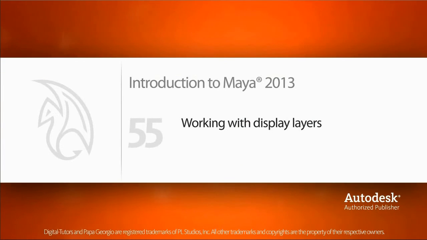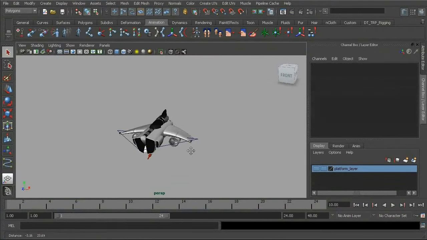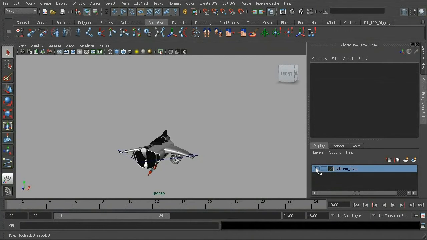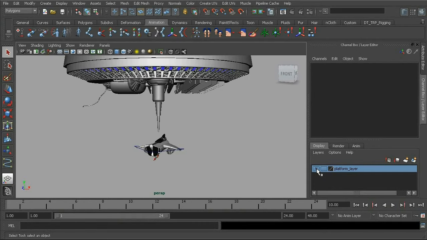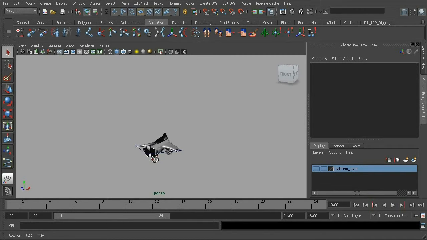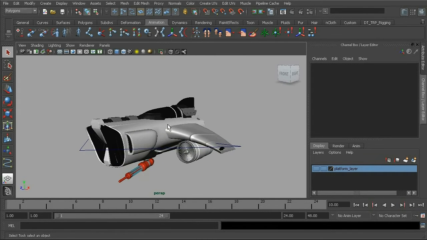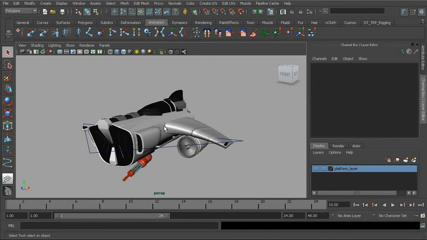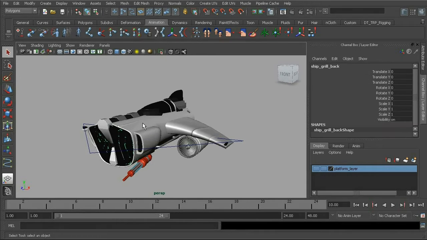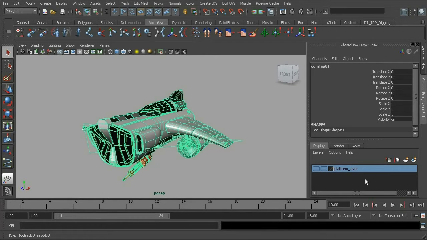In this lesson, we'll learn how display layers can be used to help make our rigs more animator friendly. So we've already learned that we can use display layers to quickly toggle the visibility of our objects. However, they have a few extra modes that I find work very well in animation. So let's go ahead and take a look at those modes as we store our ship mesh and control object in their own layer. We can start with the control.